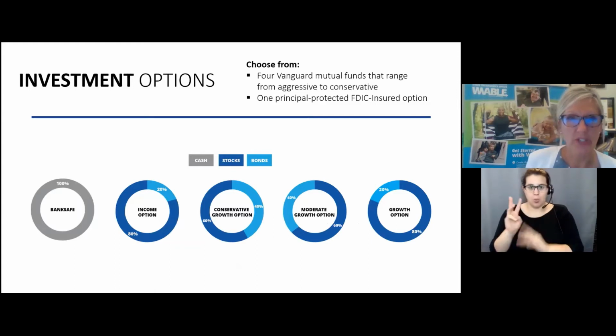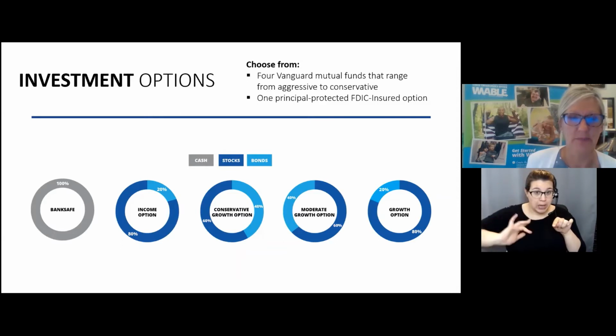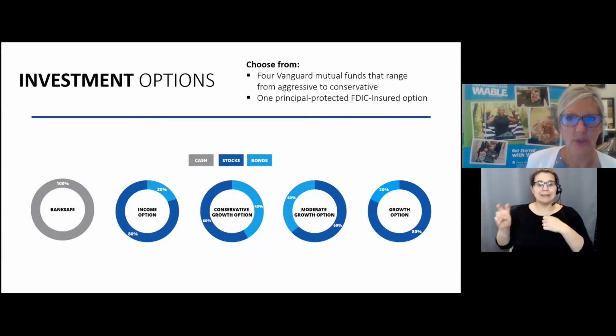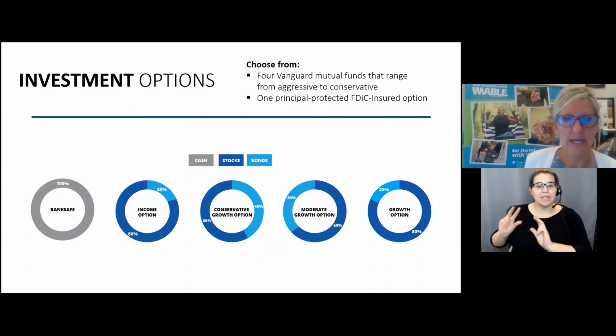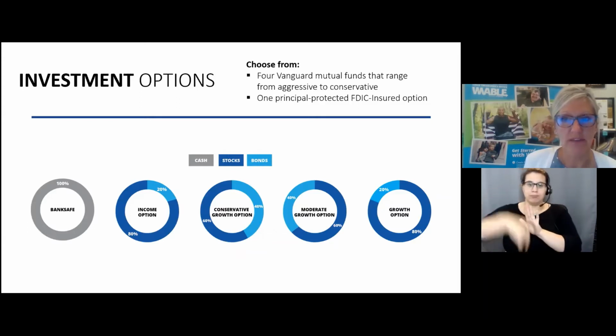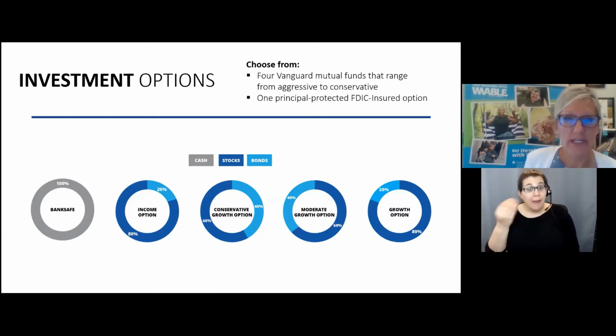From the home page, if you scroll to the bottom in the second column, you'll see savings and investments. If you click on that, it takes you to a full page with more details. And then, of course, you can seek financial advice from a financial or investment advisor of your choosing.